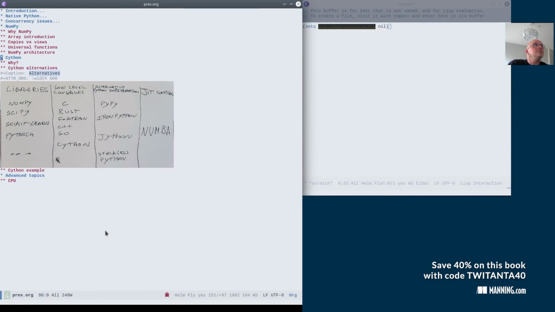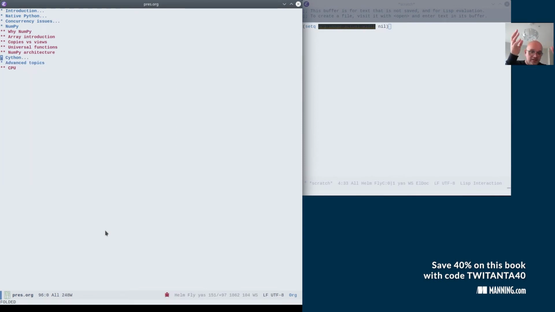NumPy is the workhorse of data analysis. Even if you don't use it directly, it's most probably what you are using. The libraries that you are using, either pandas or scikit-learn or whatever, are using NumPy for their work. So you have to be cognizant of NumPy, and even if you don't use it directly, you have to be careful. And I'm going to change the last point here a little bit.